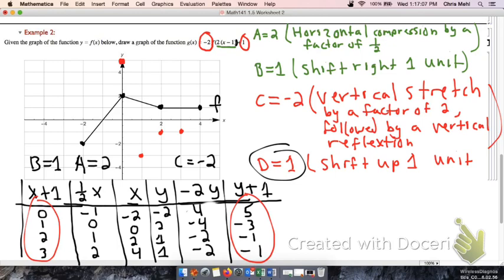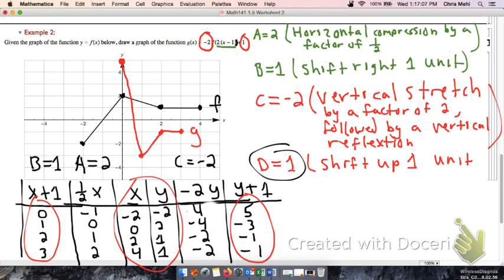Okay. And notice that when I wrote my original table here, I made sure that I wrote down the coordinates of the points moving from left to right. Since those original points are connected by line segments, the resulting points are also connected with line segments. Make sure you're paying attention to the order. There would be the graph of g.